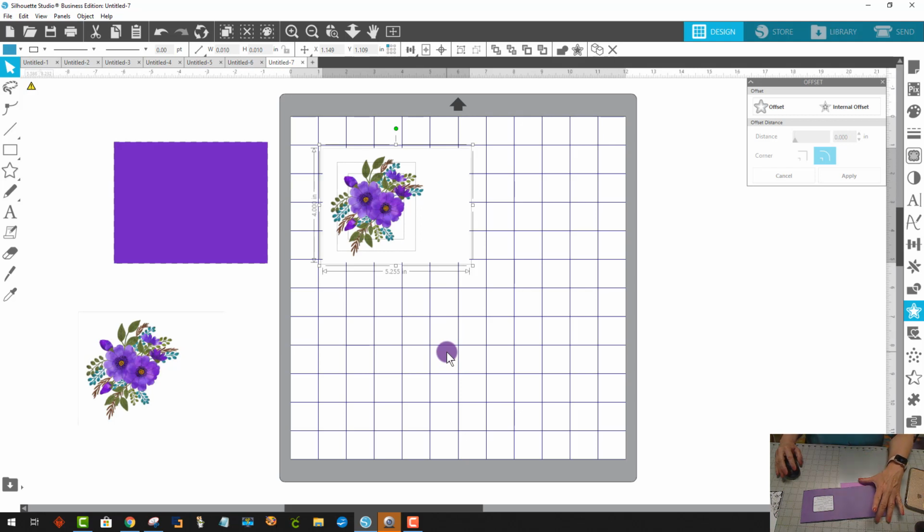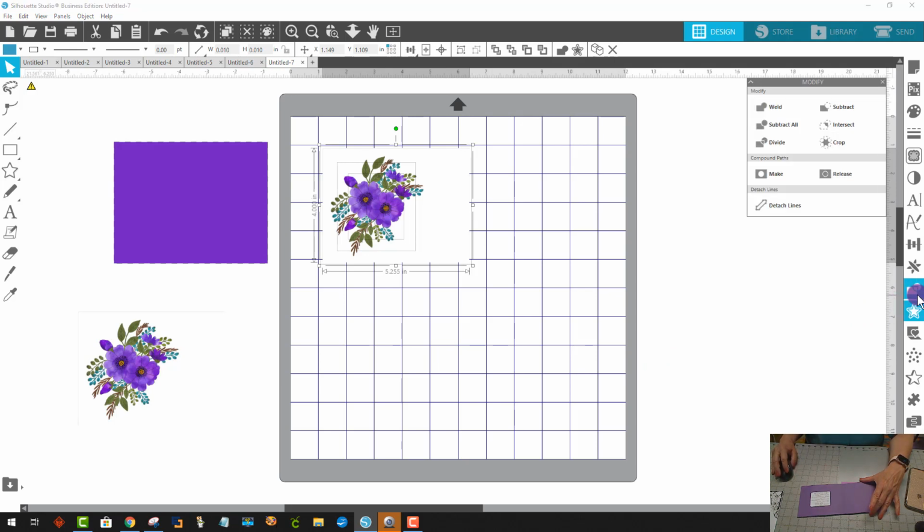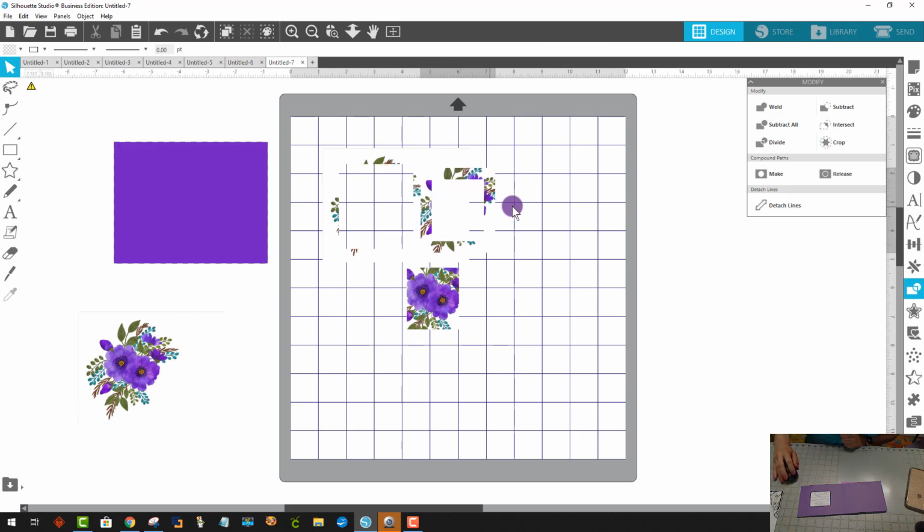So now the last part I have to do for this is to just come over here to this panel right here, which is called the Modify panel. Click on it to open it. It's the one over here that looks like a rectangle and a circle. And once the Modify panel is open, remember we've used Subtract before and we've used some of these other things, but today what we're going to do is use the one that says Divide. Click on that. And it doesn't look like it did anything. However, let's come over here and see. It clicked and it made all the pieces that I want perfectly.